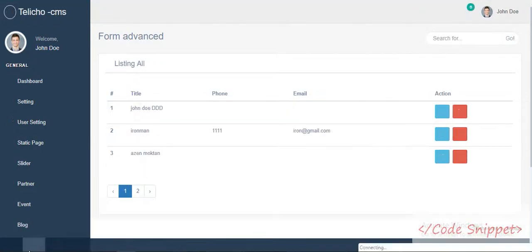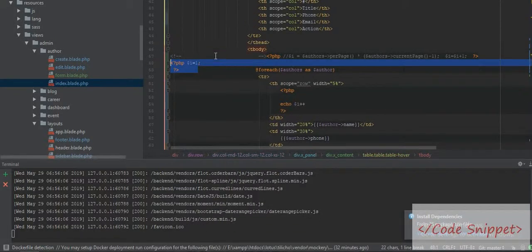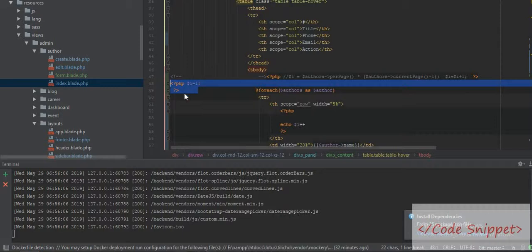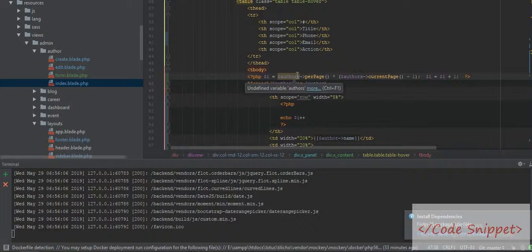To fix that, what you need to do is I'm going to do that in here. Rather than defining the $i variable as 1, you can do this. Here I have defined a variable called $i as previous, but I have put a little bit of logic in here.